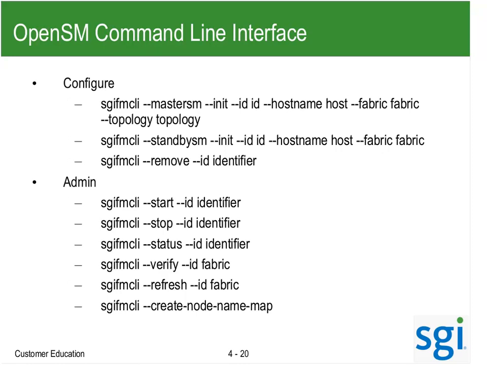So here with this SGI Fabric Manager command line interface, that's what the GUI's calling. So we can set up our master, our standby, or remove something, and then start, stop, get status, verify, that sort of information. This is not the slide in the book. Yeah, that's what I thought. I just added a newer slide since it's been printed, but there isn't a whole lot of documentation on it except when you do the SGI FM CLI with an error.